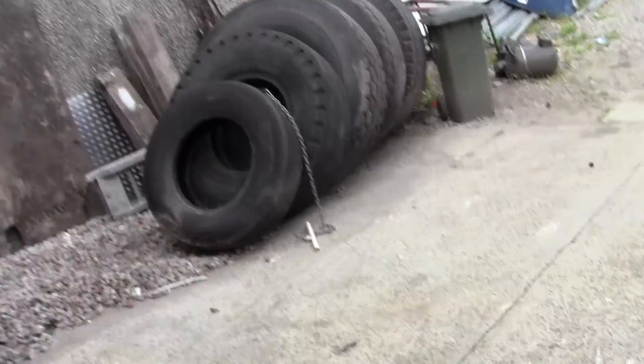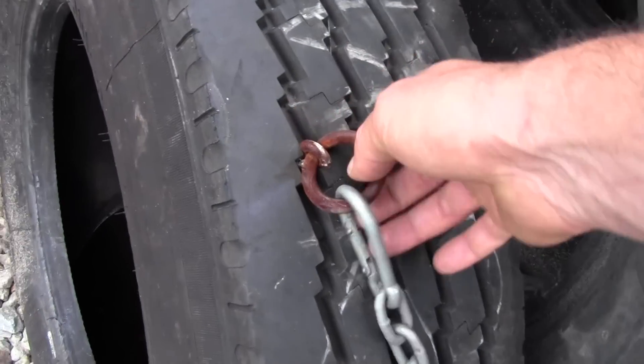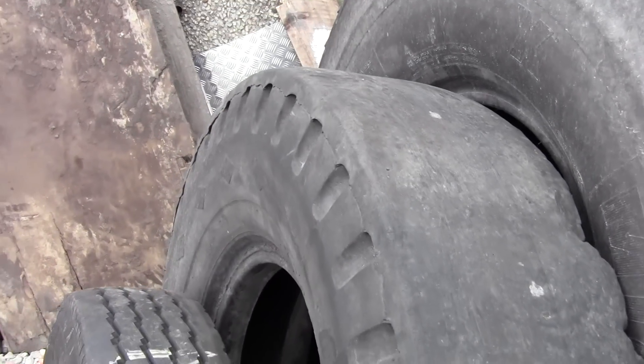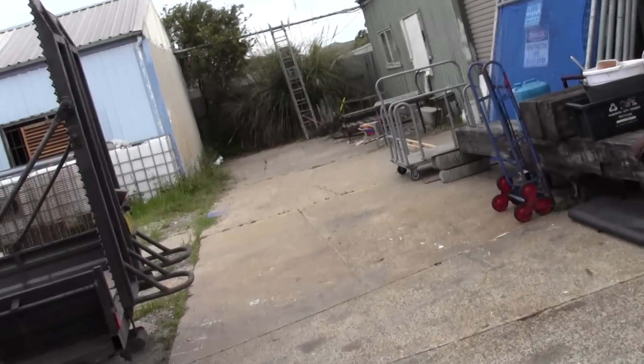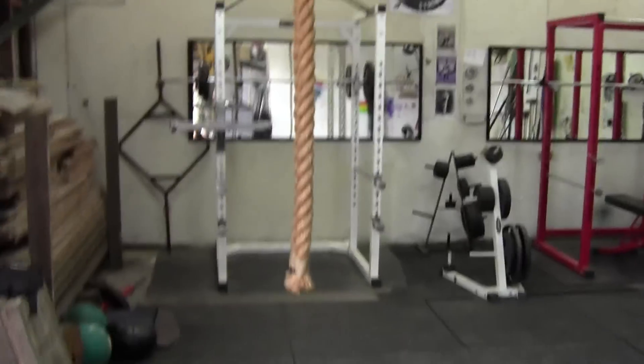We go outside. We've got our tyres here — a truck tyre with a ring through it and a chain for sled pulling. We've got a medium size tyre for the smaller guys and the girls, and three bigger tyres. This is where we do our tyre flips, sled pulls, warm-ups, jumping, and that sort of thing. So there you have it — welcome to Mojo Strength. It's only a little place but very functional, as you can see. Guys, thanks for your time and hope to see you one day at Mojo Strength. Cheers.